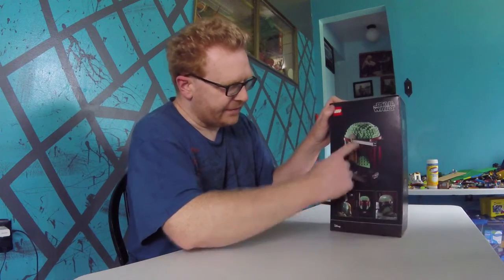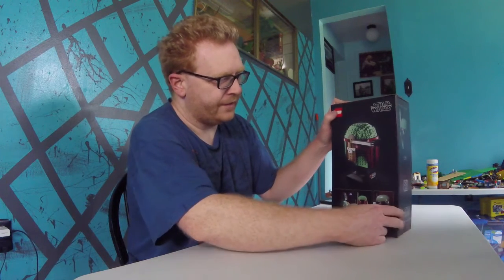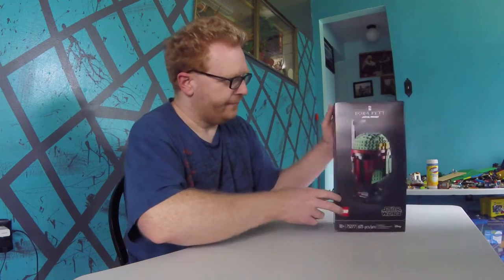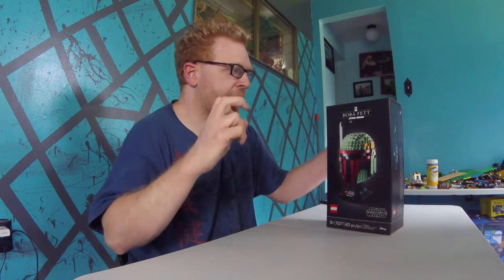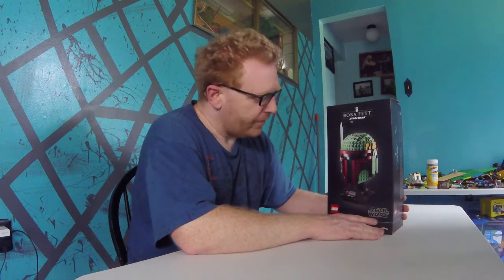Box art's really nice. It's got another shot of the Boba Fett helmet here, and then a couple shots of Boba Fett on the back. It kind of has that feel of some of those Star Wars black figures, like the black line of figures. So it's a really cool box art, and I'm excited to open this guy up. Let's get to it.